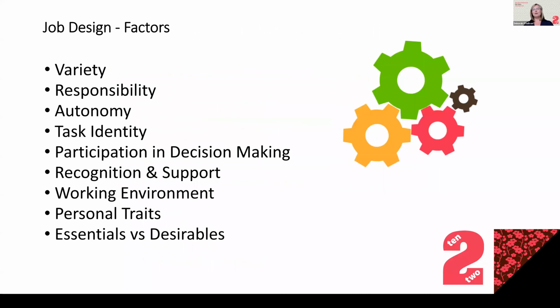So before we move on to the job description, I just wanted to quickly cover some of the factors to think about in your job design. So whether it's an existing role or a new role, research has shown that these are the things that people want in a job. So if you want somebody to join you and stay with you, then these are the things that people are looking for. Now, obviously, if it's a very low level job, some of these things are much harder to achieve, but you should always aim for as much as you can of this list.